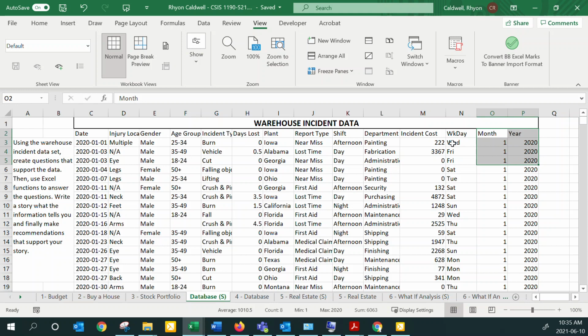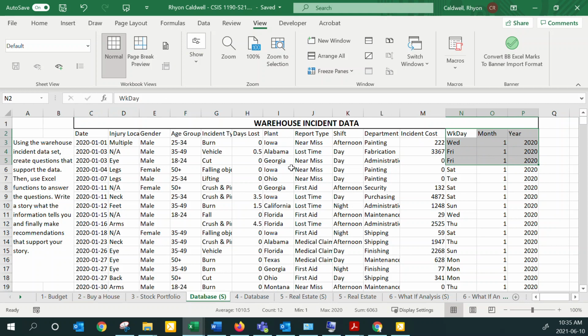In fact, someone's logged in what day that was, but we can actually calculate what day of the week that was with a function called day of the week. So we could verify that that was correct, and we could also see what month and what year as well. So this information right here is repetitive data as I see it.